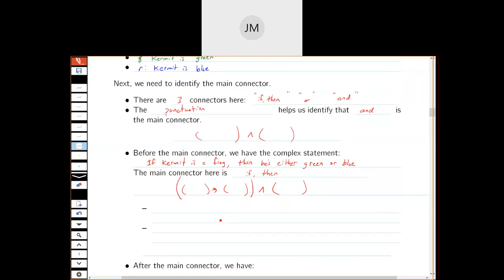And in between the if and the and, the if part is Kermit is a frog.